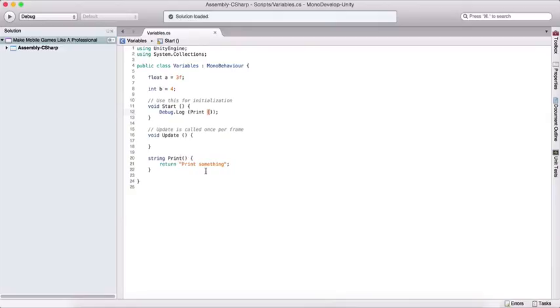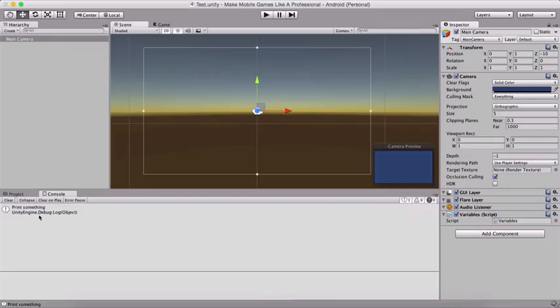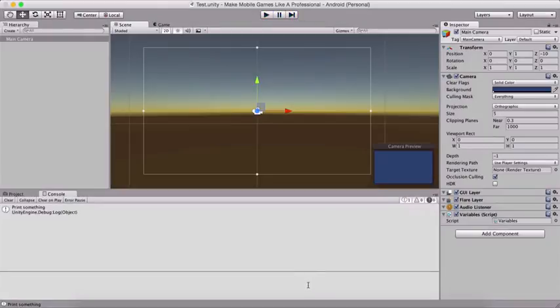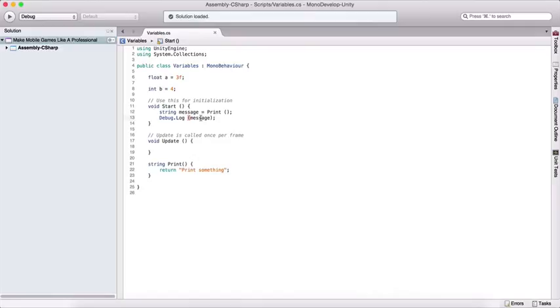We can also assign this directly to a variable. So here we can say, for example, string message is equal to, and we can say print like this, and we assign this print something directly to our message or our string. If I delete this here and pass message, and I go back into Unity here, I will clear the console. If I run the program, we see again that print something has been printed in the console because now our string message here contains this value here.